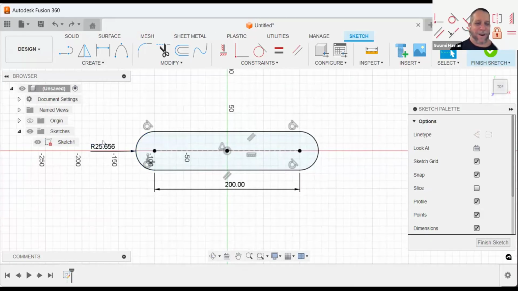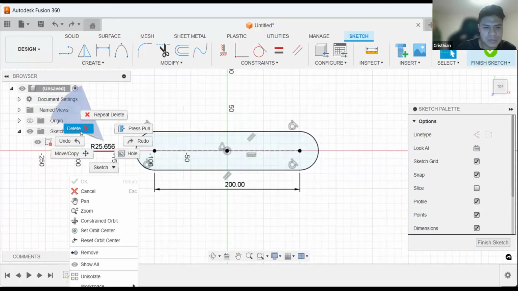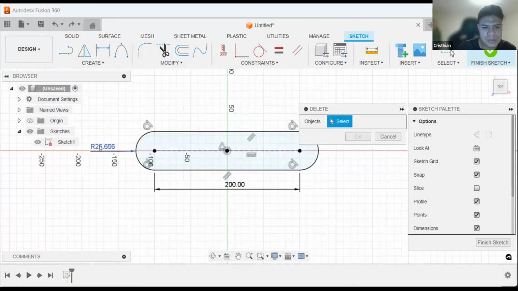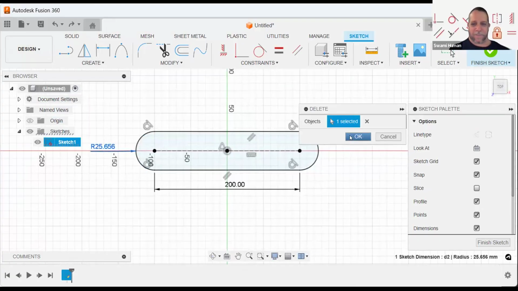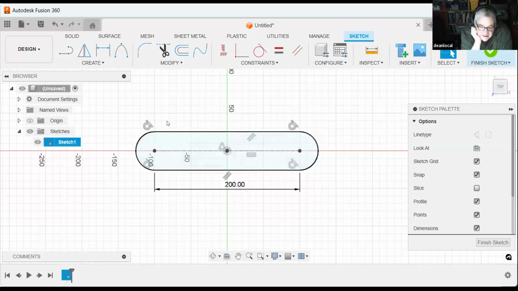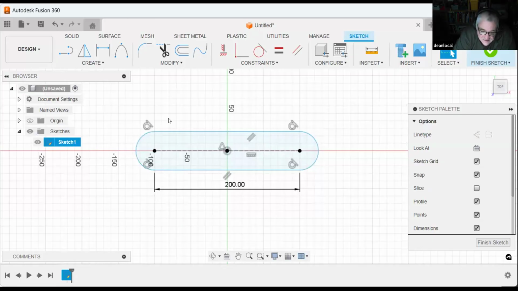Does anybody want to jump in and help out our poor student? We don't want to make you spend too much. I'll jump in. There you go. So if you look, you are right in the sense of the middle line. However, that middle line is fixed in terms of being parallel, I think, or in line with the red axes. Yep. Which constraint is holding it in line with the horizontal axes?